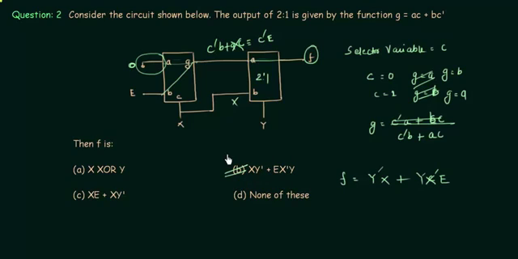So this is the way to approach the problem. You have to break the norms that you have developed in your mind, that every time whenever the selector variable is 0, you have to link this input. It's not always true, because you're not looking inside this circuit, inside this block, you can say. So this is the second problem.